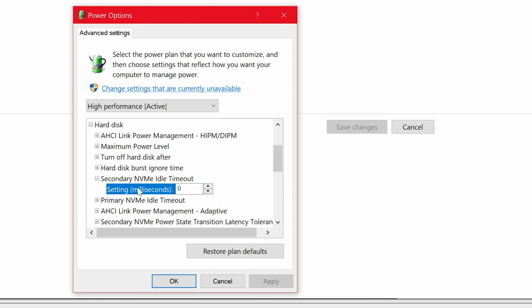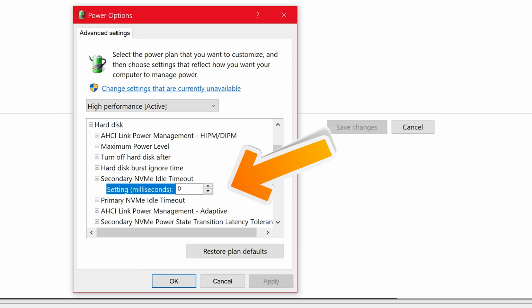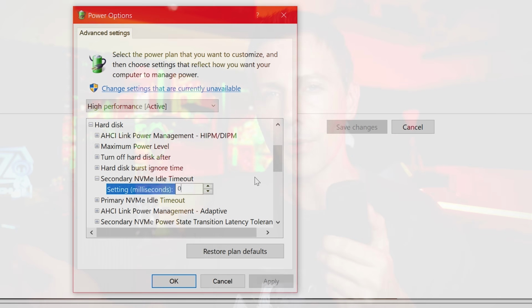And the first of these is the NVMe secondary idle timeout. What we want to do here is change this from its default value down to 0. Essentially, this disables the secondary NVMe idle timeout. Now, for those of you who know tech, and I'll do a little bit of an explainer with this one, you will know that there are different idle states on tech products. For instance, the CPU will have various idle states and they'll go lower down in power consumption, but it'll also become more sluggish when it does this. NVMe has the same 2 states in Windows.